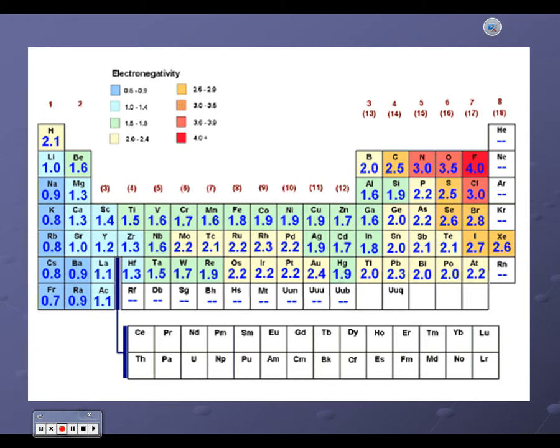Now, getting back to something we just talked about, notice helium, neon, and argon, and krypton too, at least on this table, they don't have electronegativity values because, being smaller atoms, those outer edge electrons aren't as far away from the nucleus. So they're held a little more tightly in helium, neon, and argon. Even though fluorine comes along and says, hey, you're going to share with me, neon says, no, I'm not, because it has a strong enough pull on those electrons. Radon is kind of weird because it's radioactive and does some weird things. And krypton, depending on what chart you see, might have an electronegativity, may not.